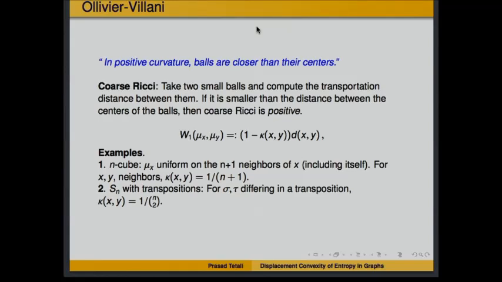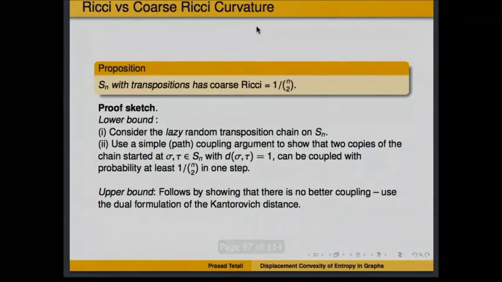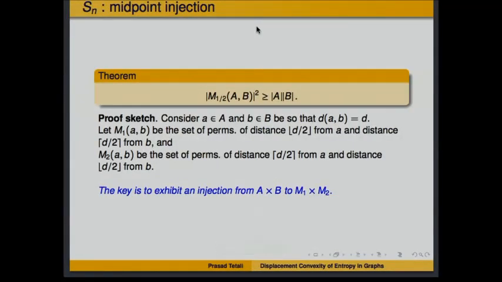If you do that for the symmetric group with random transpositions, it suggests n choose 2. But all the others in my chart, modified log Sobolev, spectral gap, concentration, all these are of the order 1 over n. So this is why it would be very interesting to figure out whether displacement convexity for the symmetric group under Hamming or transposition distance holds, and in particular if it holds with 1 over n. That would show that this is in fact coarse and weaker. Okay. So I put a conjecture here boldly that it should be 1 over n. All we are able to do, as I said, is the following zero curvature statement for the symmetric group, for t equals 1/2. I don't even have this for all t.